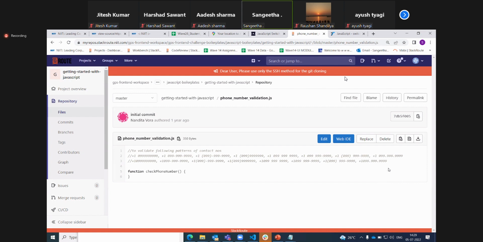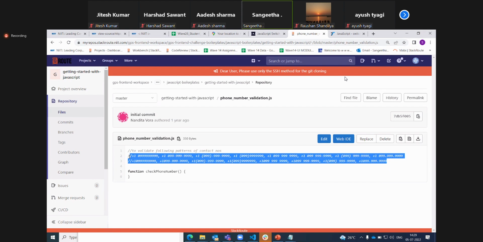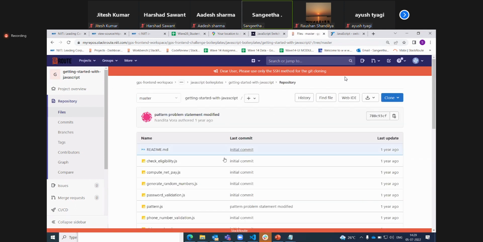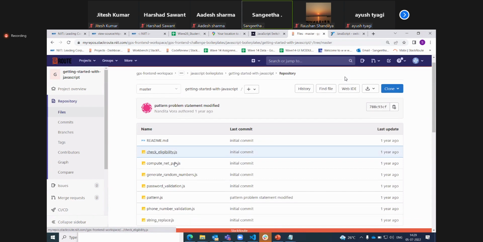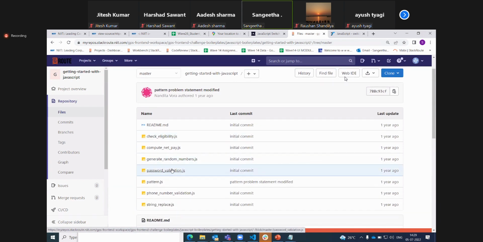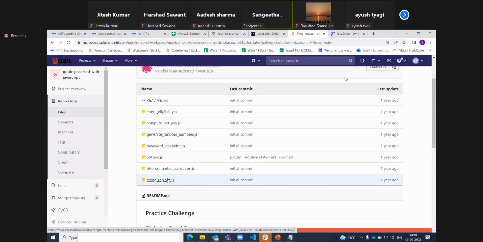It should validate any of the contact mobile numbers with the pattern. By the way, this phone number validation, check eligibility of voting system for age, this password, it should return Boolean true false based on the value you are passing.